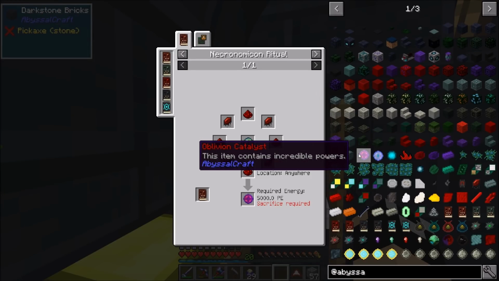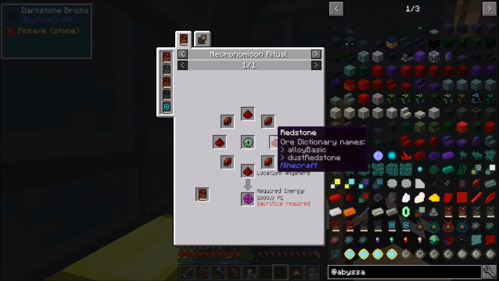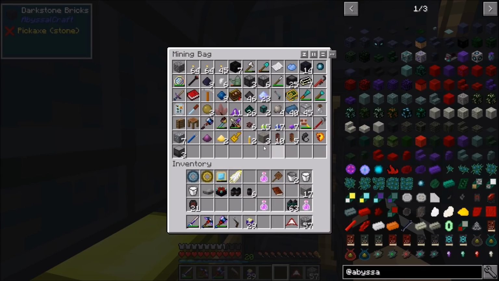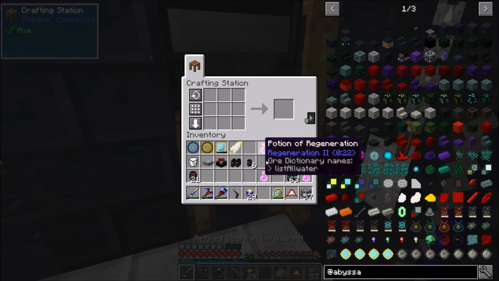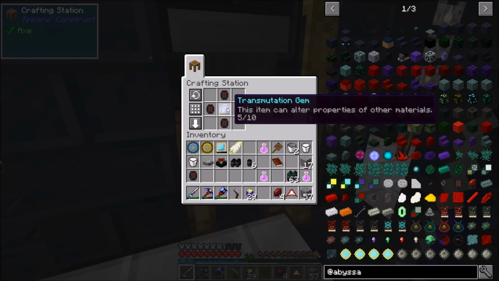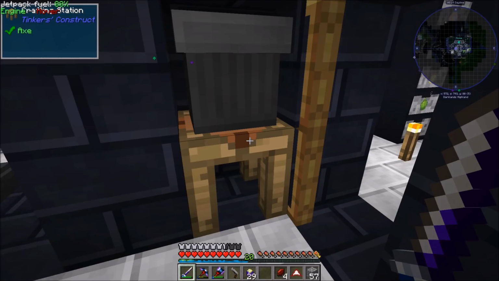Alright, so for the Oblivion Catalyst, this is what we want to make. We're going to need 4 of these Shards of Oblivion. So our Transmutation Core, let's go ahead and grab that. And let's do this. There's 1, 2, 3, 4 of those.